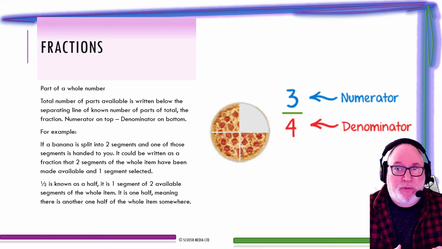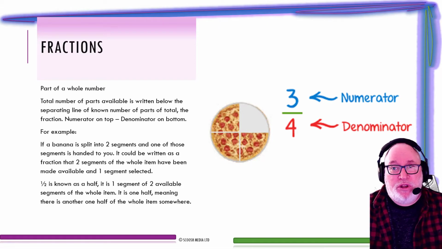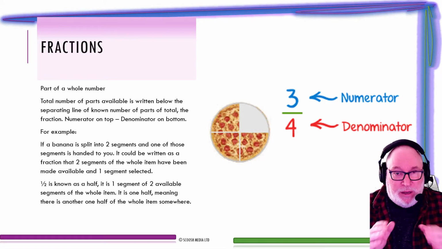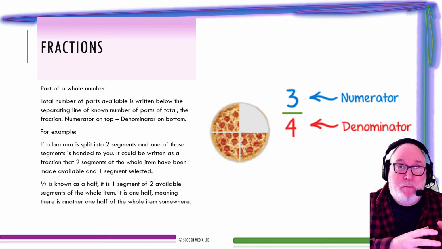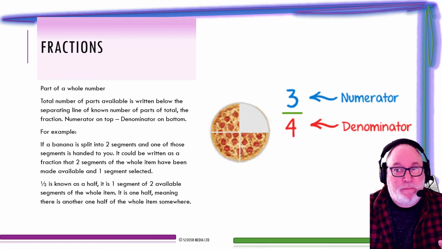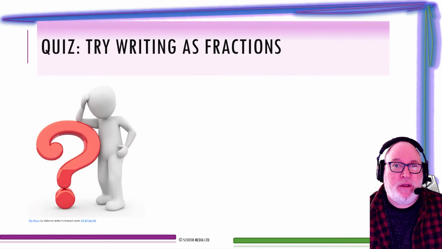So that's your denominator. The numerator is how many of those parts are here in the fraction. So this one here, somebody's stolen a bit of my pizza. So that's 1/4 gone. One part of the 4 is gone. How many are left? It's 3. Anyway, enough about the pizza. It's to do with the numbers here. So what we've got is 3 pieces out of the 4 that's left. So therefore it's written with the numerator at the top: you get 3 pieces out of a possible 4. So that's your fractions there.